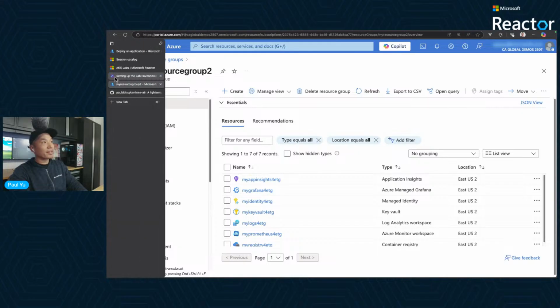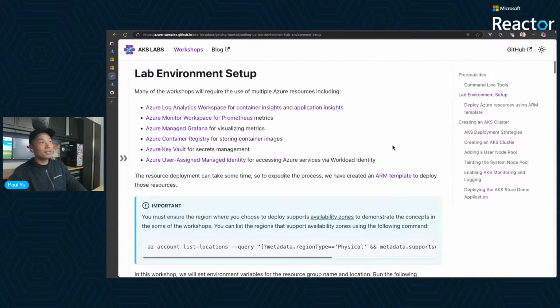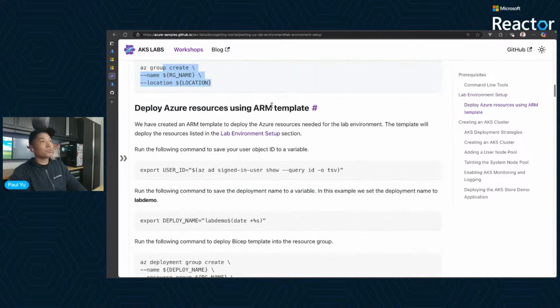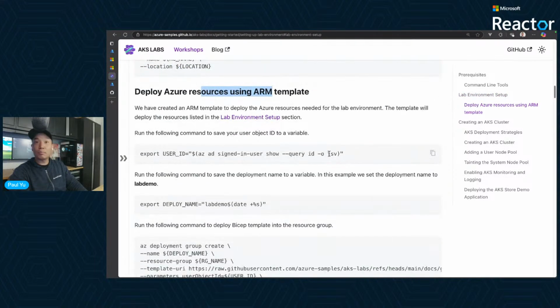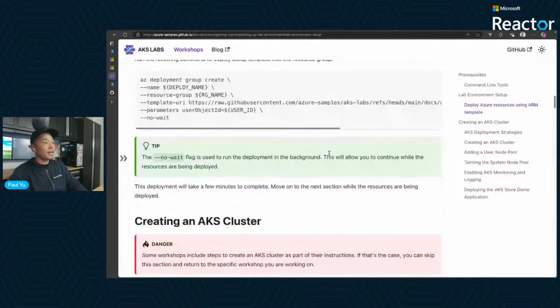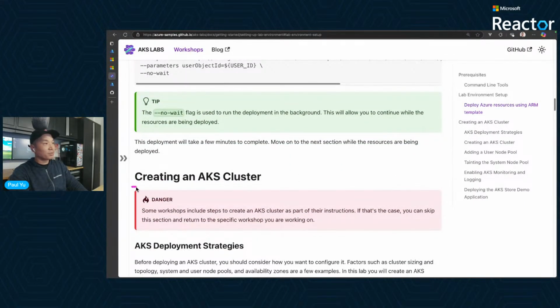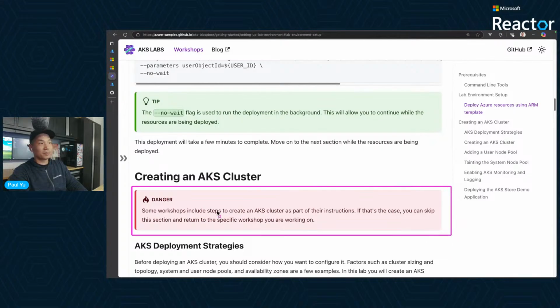So now at this point, if I go back to the lab environment setup, we did all these instructions over here. We created the resource group. We deployed the ARM template. And now, once you get to this point, you'll notice this danger: some workshops include steps to create an AKS cluster as part of the workshop.